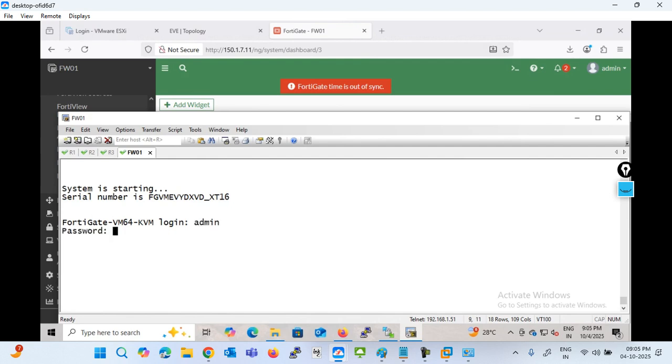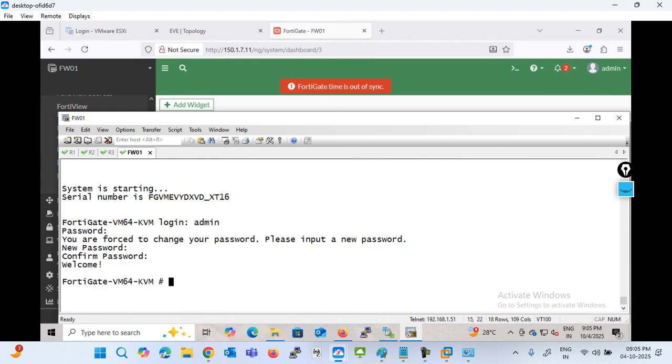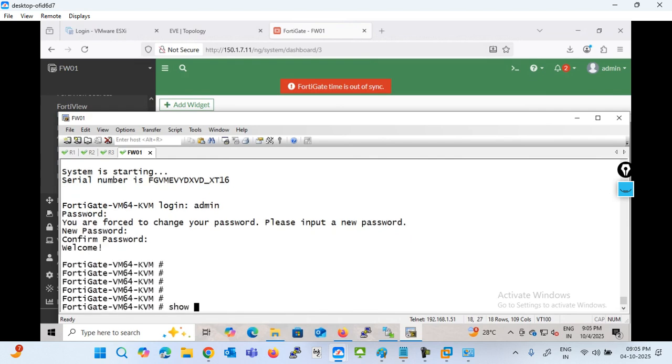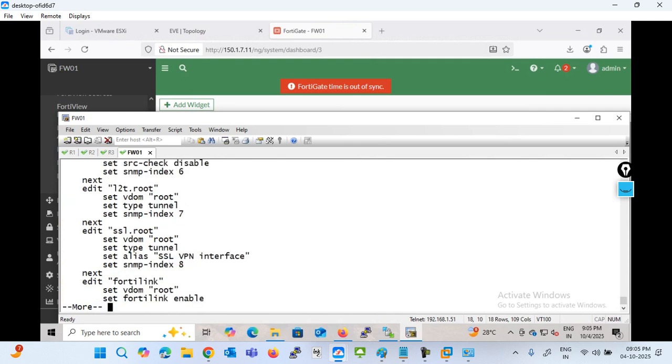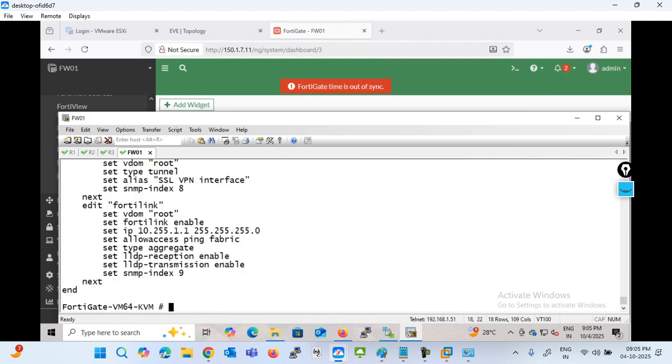Username admin, the password is nothing, so again I'm putting admin and admin, right? So now we have access. Again, if you check show system interface, right now there is no configuration, right? So now let me configure.